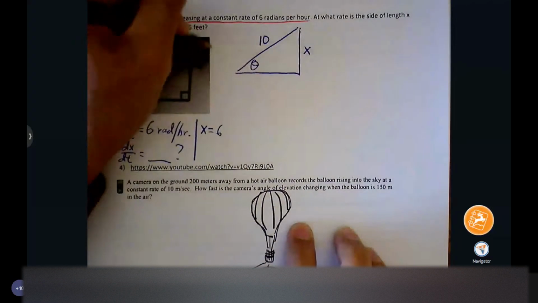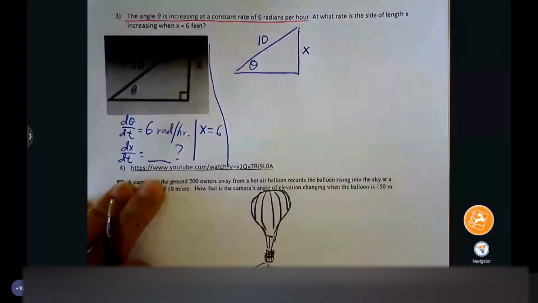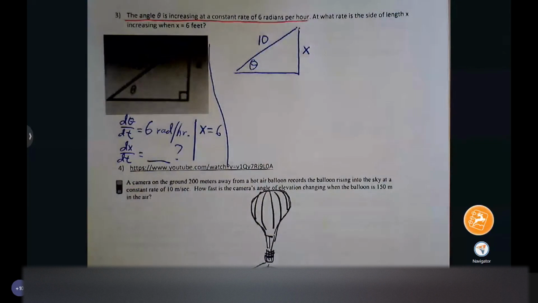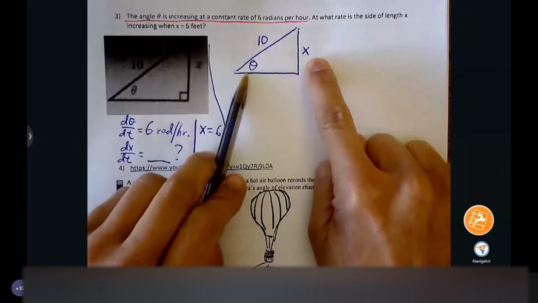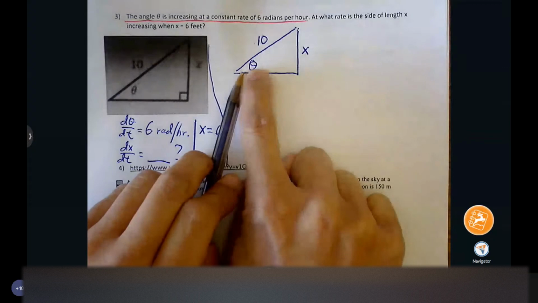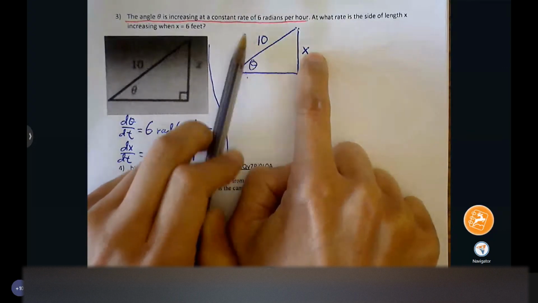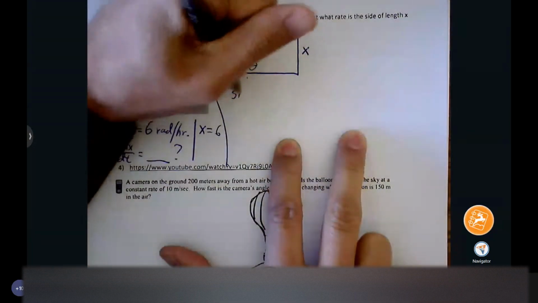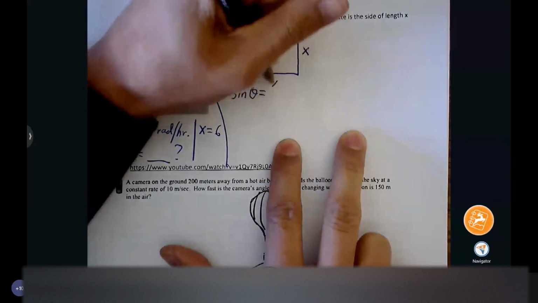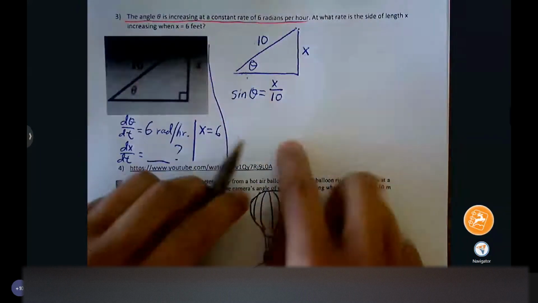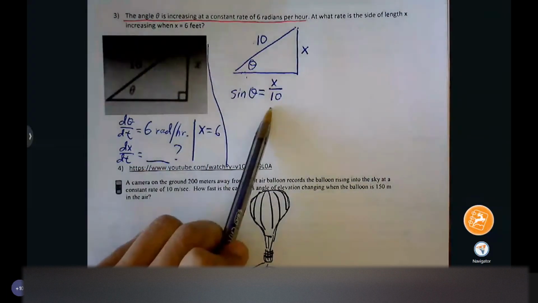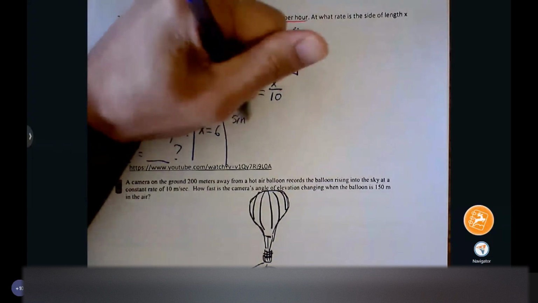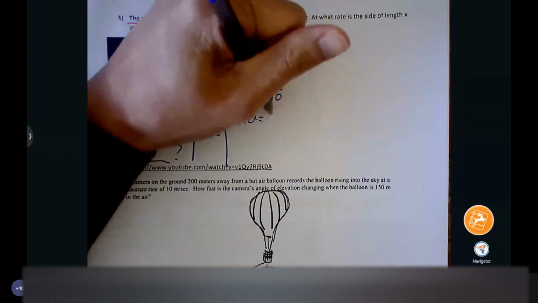Okay, so now the next step is we've gathered all the information. We have the triangle in front of us. Our next step is identifying the trig equation that will allow us to hit all 3 pieces of information here. So do we want to use sine, cosine, or tangent? Sine, right? Sine of theta is opposite over hypotenuse. Okay. We want to find a derivative, but maybe I'll do a little bit of cleanup on the right side. So sine of theta, I'll push that 10 out as 1/10.